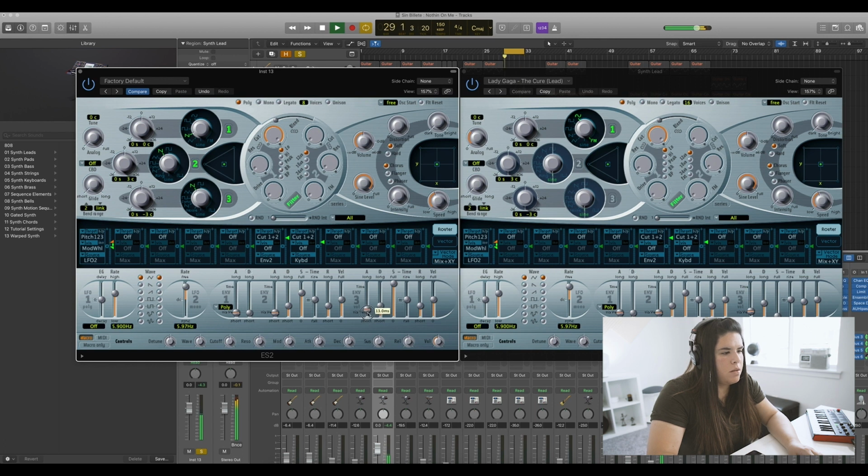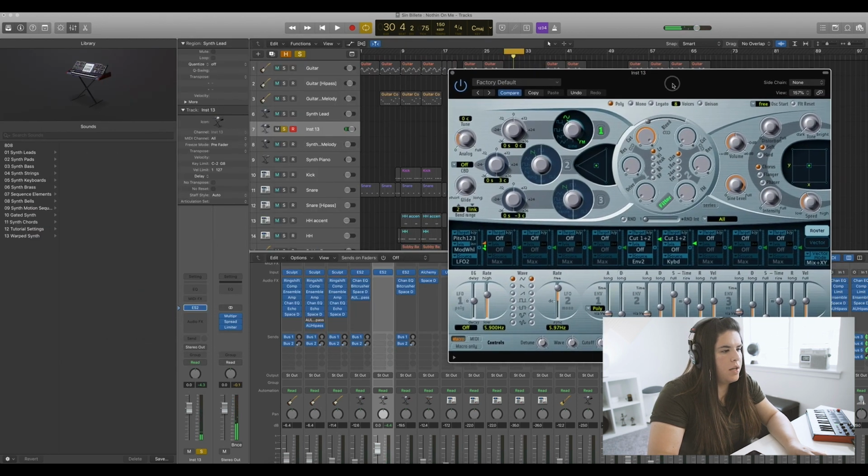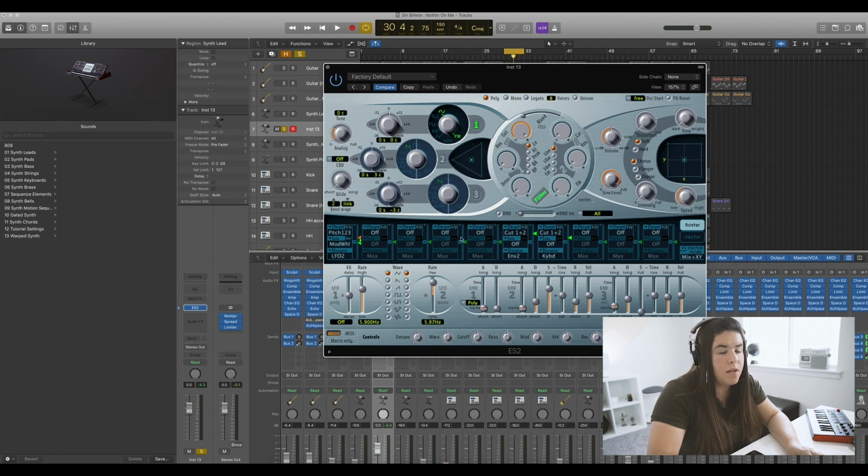And then let's mess with this a little bit. Get a little more plucky. Turn these off, and then let's make this a sine, put the analog up a little, there we go. So that's it. So that's what it sounds like without adding any of the other effects. This is just what I did to the actual synthesizer sound first.